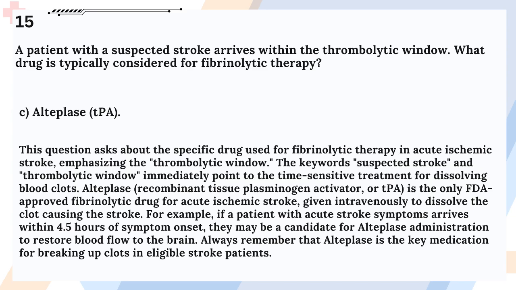Answer: C. Alteplase, TPA. This question asks about the specific drug used for fibrinolytic therapy in acute ischemic stroke, emphasizing the thrombolytic window. The keywords suspected stroke and thrombolytic window immediately point to the time-sensitive treatment for dissolving blood clots. Alteplase, recombinant tissue plasminogen activator, or TPA, is the only FDA-approved fibrinolytic drug for acute ischemic stroke, given intravenously to dissolve the clot causing the stroke.